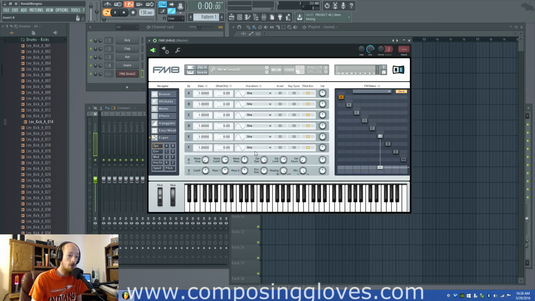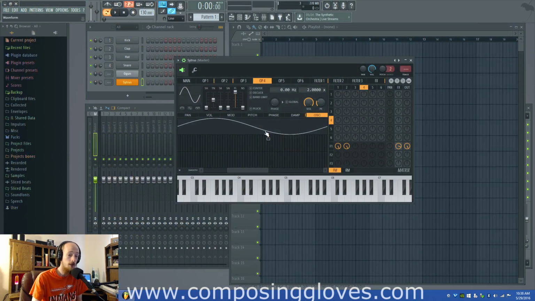If you have these tools, great. The principles should apply no matter what. We're going to be looking at it from a very ground level perspective to start, using mostly Sytrus. FM8 gives you more flexibility with morphing. Sytrus gives you a greater ability to really nail a particular timbre and then manipulate it from there. So they've got sort of different goals, but I'm going to be using these.